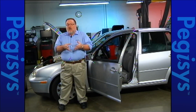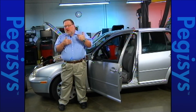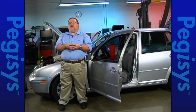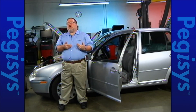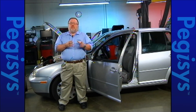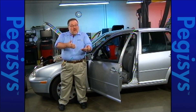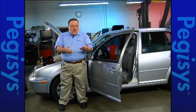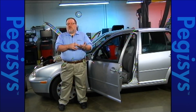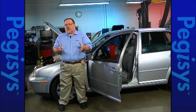It's got the newer engine style, the 2.0 liter BEV engine, and this car has had a history of drivability problems for quite a long time. It's been to a number of shops and nobody's been able to fix it. Right now, sitting behind me is a brand new throttle body and a brand new mass airflow sensor on this vehicle. We've had many parts installed and we're still getting a check engine light and a drivability problem — that's our customer complaint.